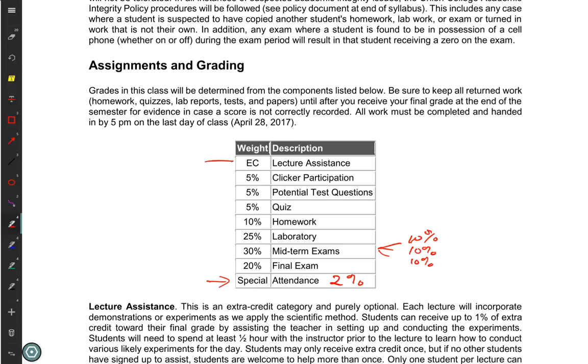Now, the way I calculate it is each day is worth 3 points in attendance. If you're here at the start of class and you're paying attention during class, you're not sitting there texting, whatever. You don't, and I've had people do this, you don't leave after 10 minutes and go to the cafeteria and get yourself a meal and then come back for the last 10 minutes. Yeah, you get the full 3 points.